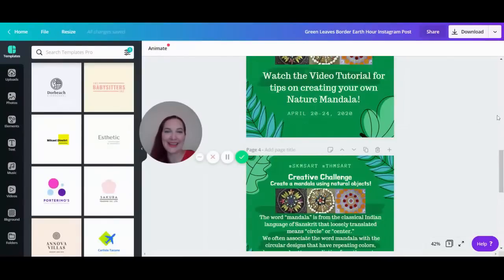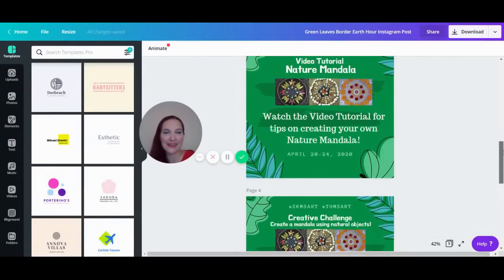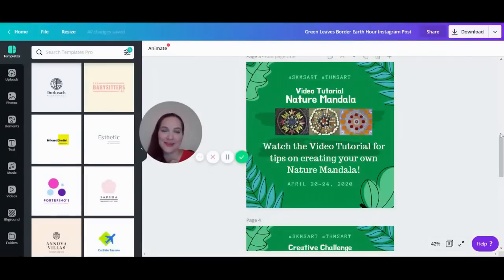I did create a tutorial, a video tutorial and time lapse with my colleague and I creating our own nature mandala. So I was able to take some of those images and videos and upload them directly into Canva and then be able to put them directly into our beautiful choice board for that week. The leaves can be added through the clip art. They also have templates that are available.